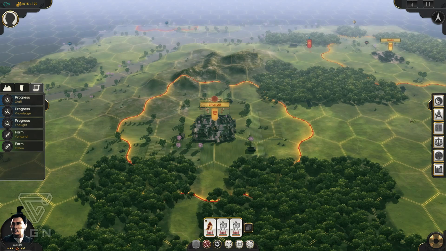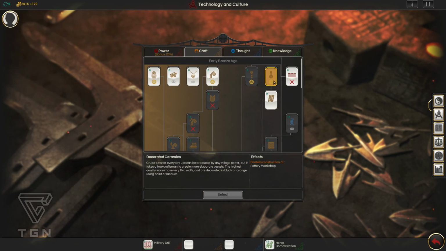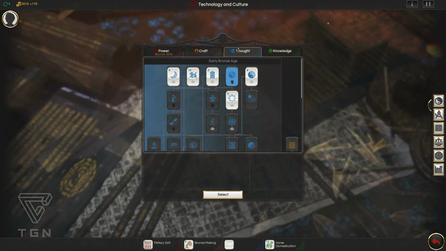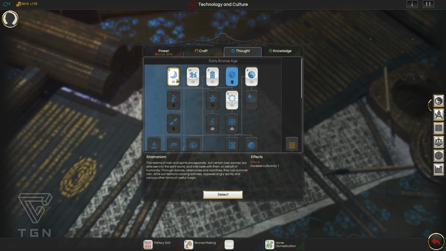So that's great. Oh, knowledge. Our research is all done. Let's go to craft. Right, we did get this. That allows us to build pottery workshops. So it is irrelevant without trading already, so I think we'll go for the foundry now. Select thought, increase our culture.